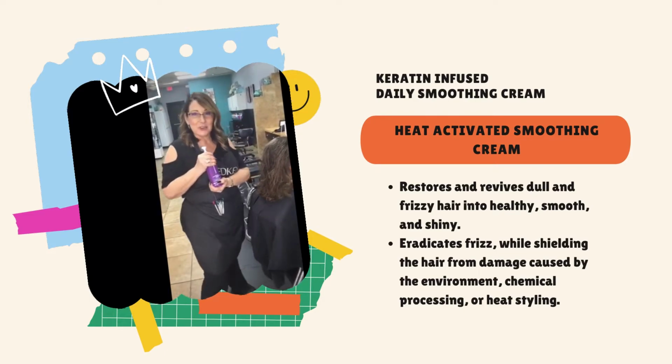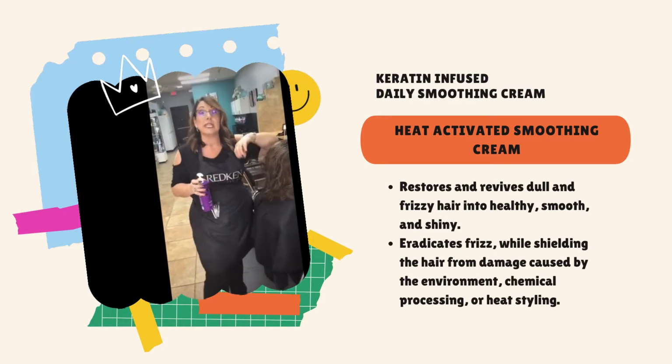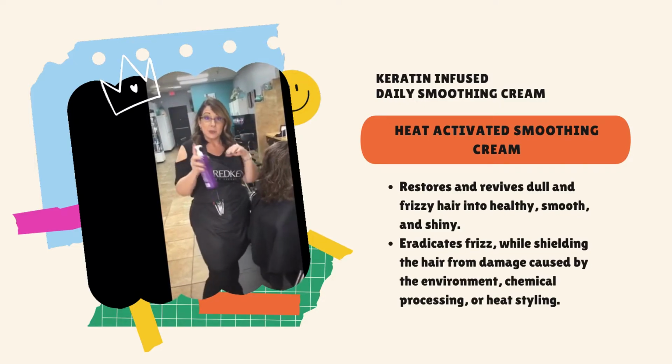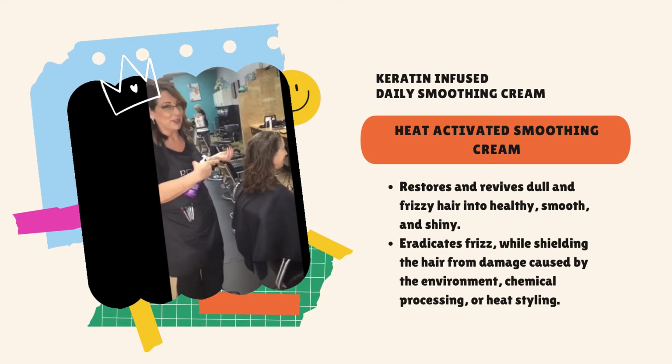This product, I'm going to show you how this works. This is keratherapy. It's going to help control her curl and really control her frizz. So we put a small amount in. This is Sally, by the way. She's absolutely adorable. Love her.